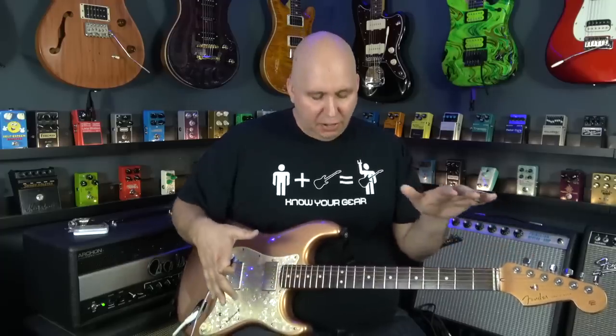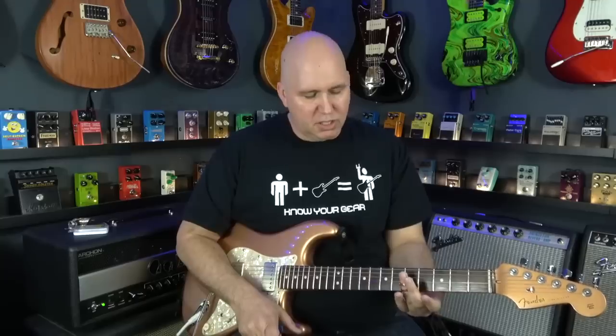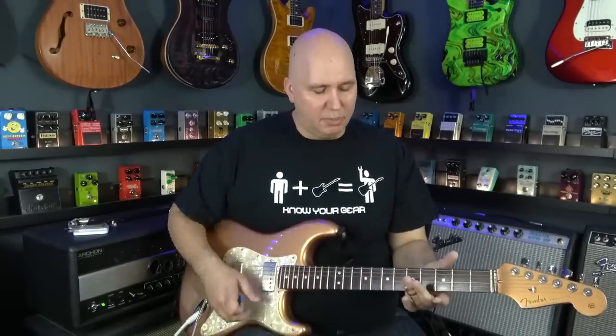What's unique about this is it uses a magnet. The reason that's important is sometimes if you're not going to use slide very often — maybe just in one song or one section — the problem is that if your action is really low, when you go to slide, you push the strings against the frets and it doesn't sound right. Because this has a magnet, when it touches the string it immediately grabs on, so you feel like you don't even have to push on it at all — you just lightly come on top of it.